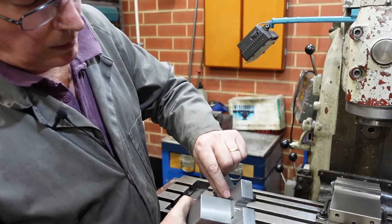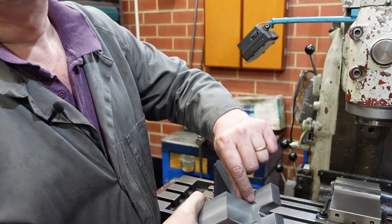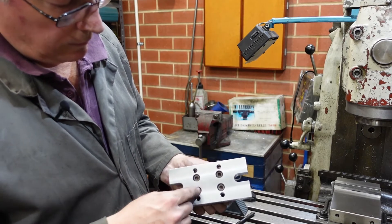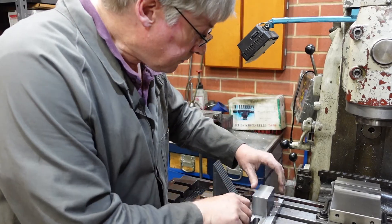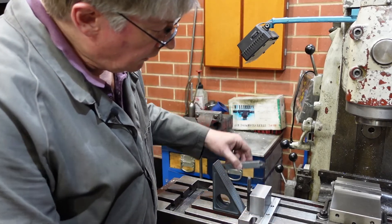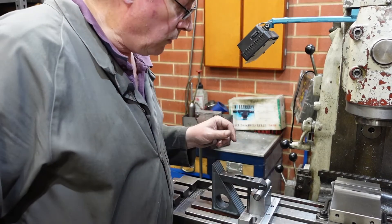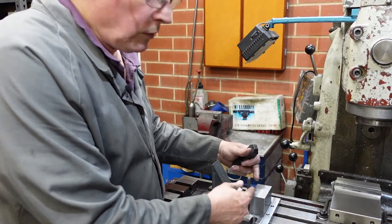Whenever you're doing an assembly like this, it's a good idea to put a couple of identifying marks — I've just got a couple of little centre pops — so that if you take it apart it becomes obvious which way it goes together. Most of us aren't perfectly drilled, so we do that. As you can see, the hold-down kit goes in there. With one of my longest clamps I can reach, so I can hold that down. I've got two in each side, and once I put the V-grooves in I can use the small side or the large side.